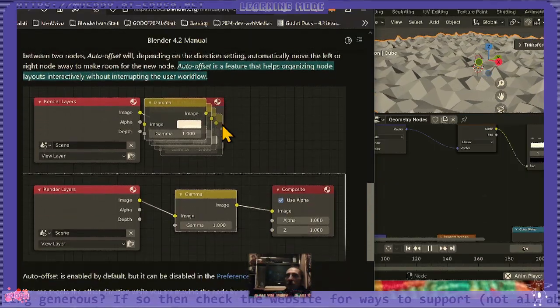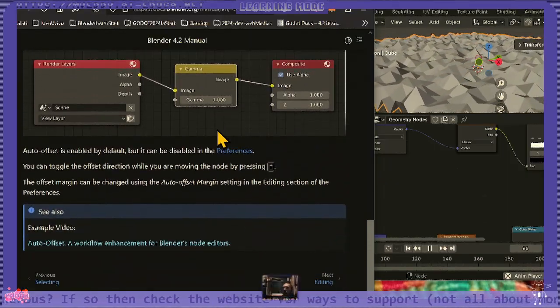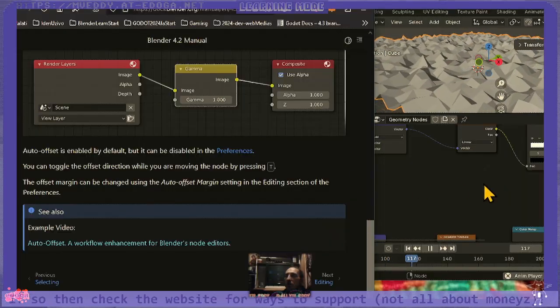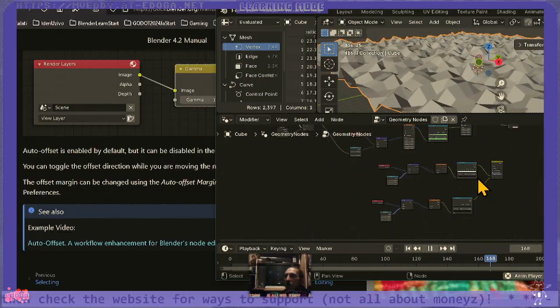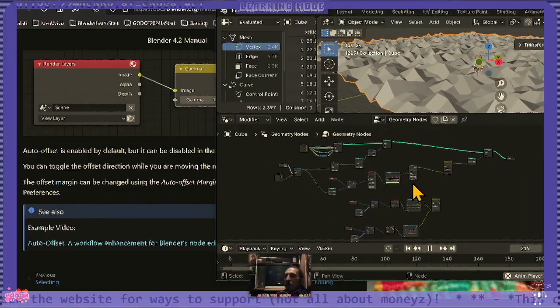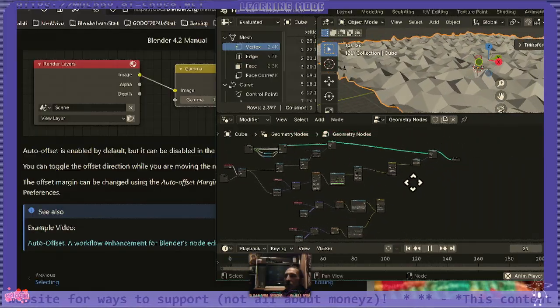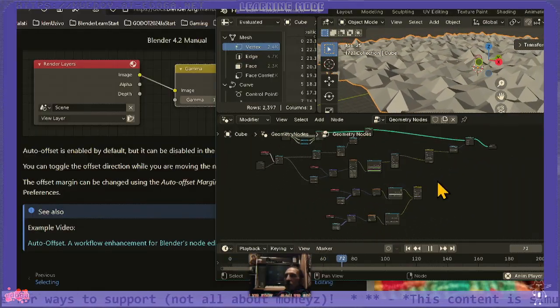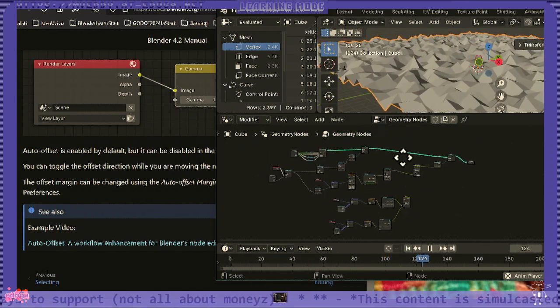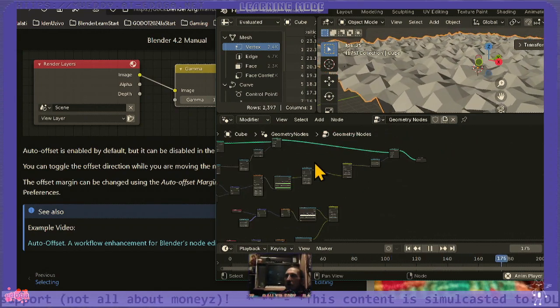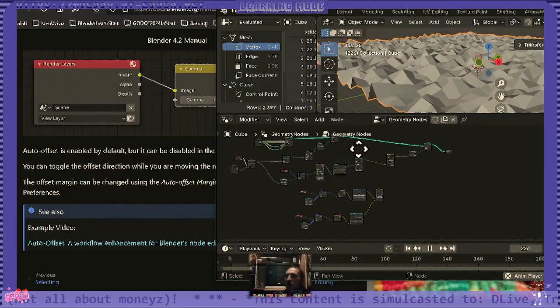So that is auto offset, probably arranging them in this space, because the more complex the node structure gets, it's harder to actually get the overview, so I can't see the details.